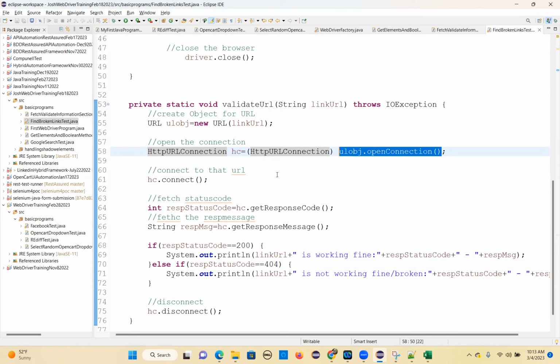When the left side and right-hand side don't have the same data type, you cast it, right? Right side returns URL connection data type, but you don't want that. You want HTTP URL connection data type because we are validating HTTP status codes. That is the reason.